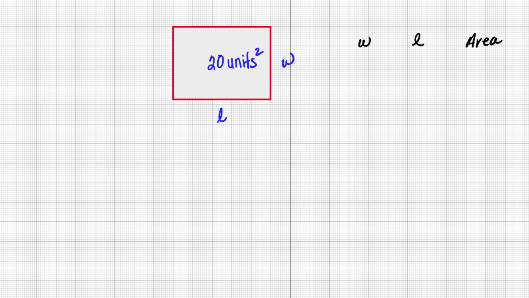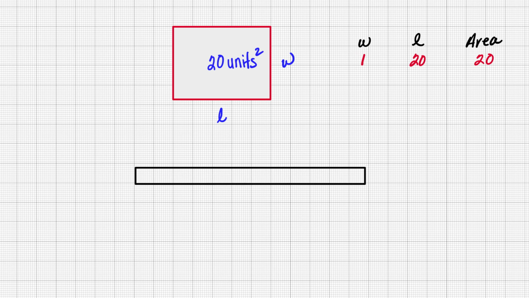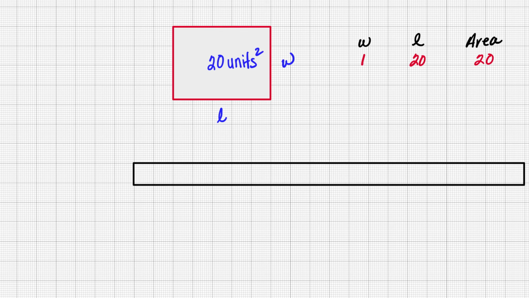What I usually do to find out, I would try to get myself organized. Start with the width being 1 and the length being 20, because 1 times 20 gives me 20. Of course, your rectangle might be looking a little different than what I have, because if the width is 1, then your length has to be 20. But since I didn't give you any restrictions, this is also true. Even though the rectangle might not look the same as this one, that's still true.